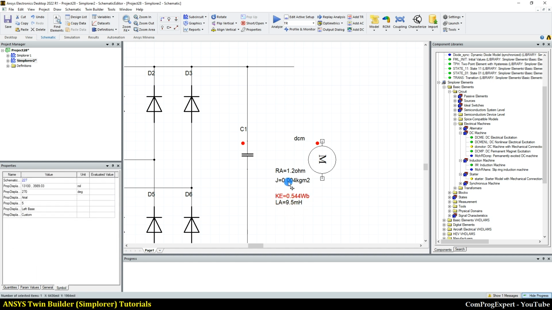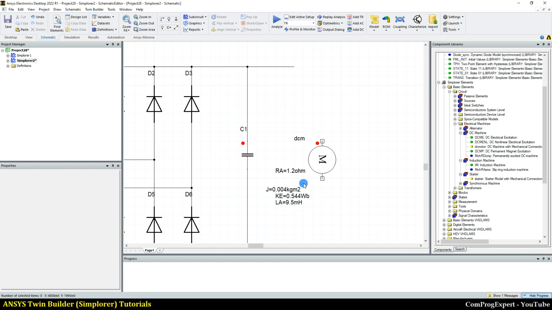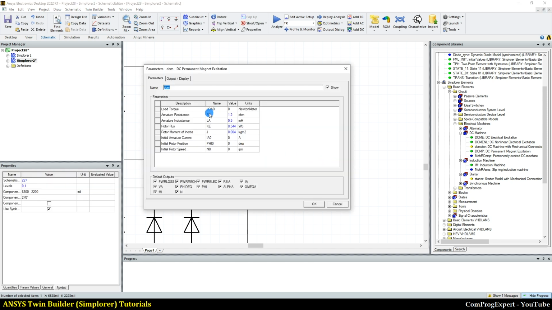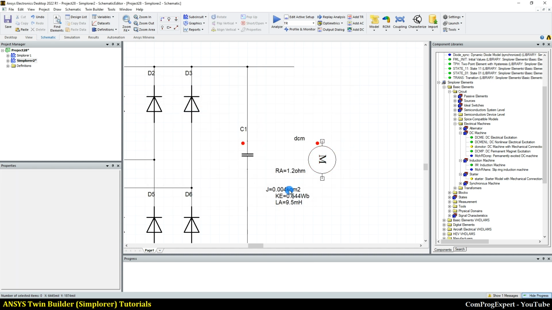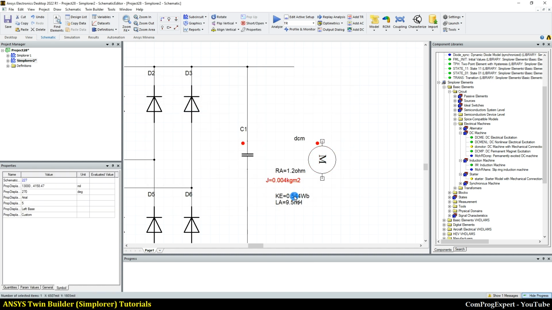Anyway, here we also have the load torque. Now this is 0, because actually we are doing the no load simulation. So how can we initialize the value of the load torque and how can we change it?